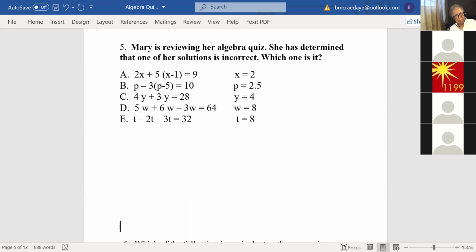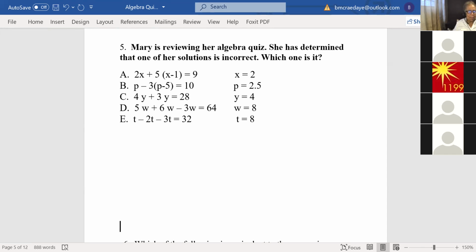I didn't even know how to start it. I didn't understand this. Audrey, I was curious since no one got it right. What didn't you understand? I didn't understand what the solution was. It says that her solution is incorrect, so I didn't know what to do with this.